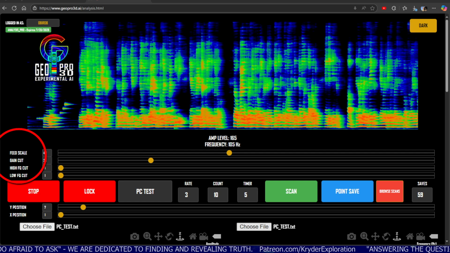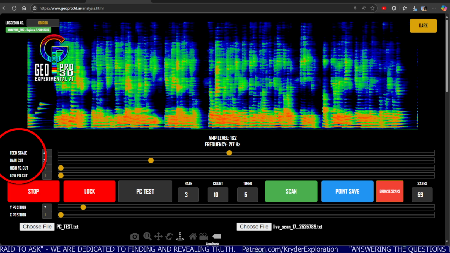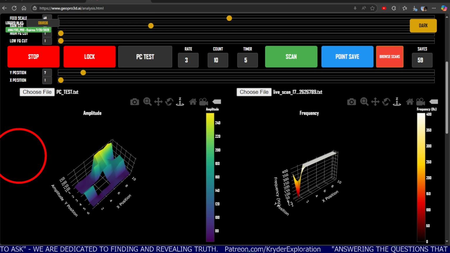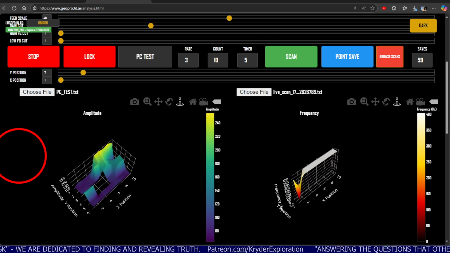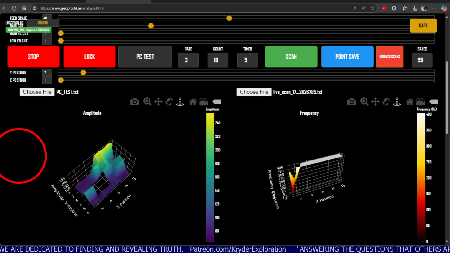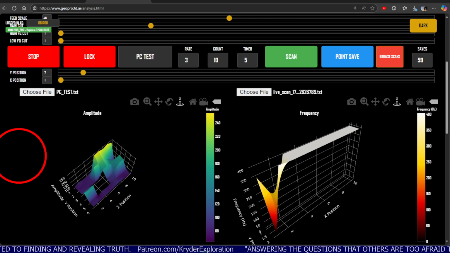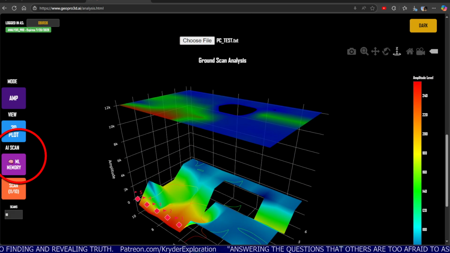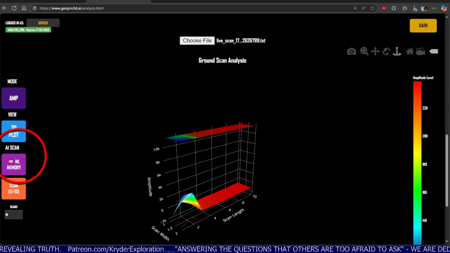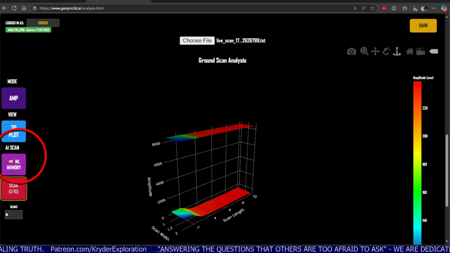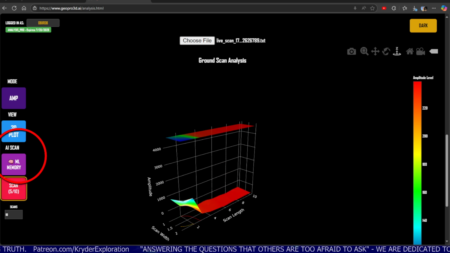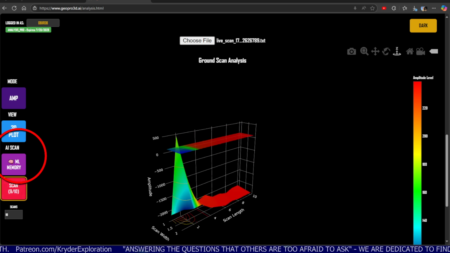So all I got to do is open it up, select it from my downloads, and this is what I just did with the telephone. So that's how fast you can actually scan with the device, have it inside the system, and have it open in seconds, literally seconds. And if we want to put hardcore AI on that file, we can just open it right up. It's going to look at it and tell it, hey, why don't you show us if there's any anomalies here? And we'll just take a look and see if it discovers anything in the data.